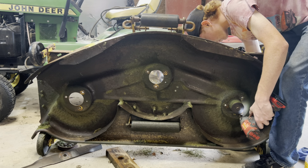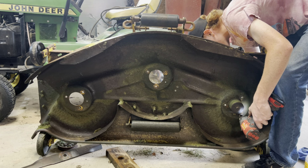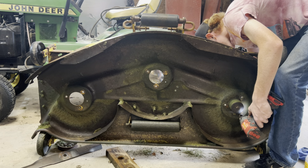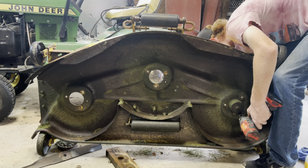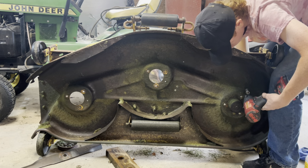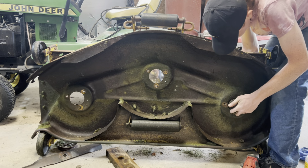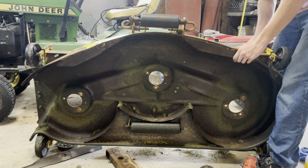They used to have carriage bolts, but them didn't last too long. I had to cut them all. Well, if I can get my ring. There we go. All the pulleys are out. Well, the hubs.